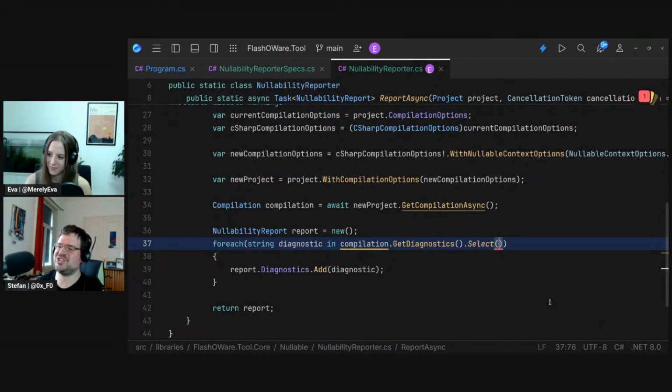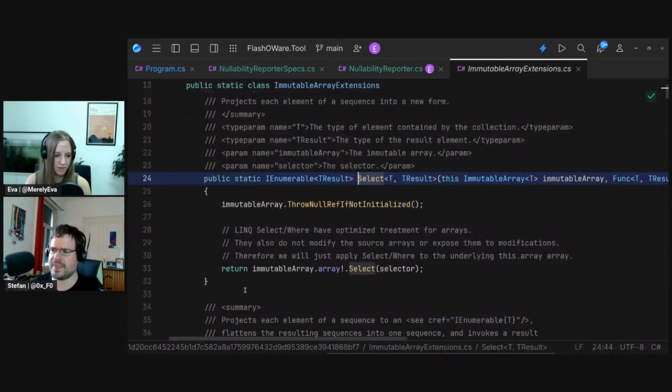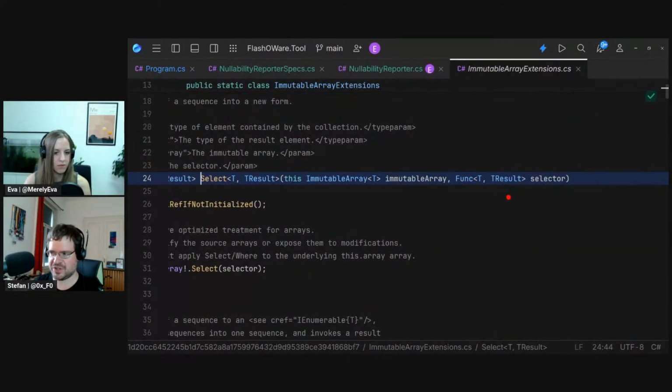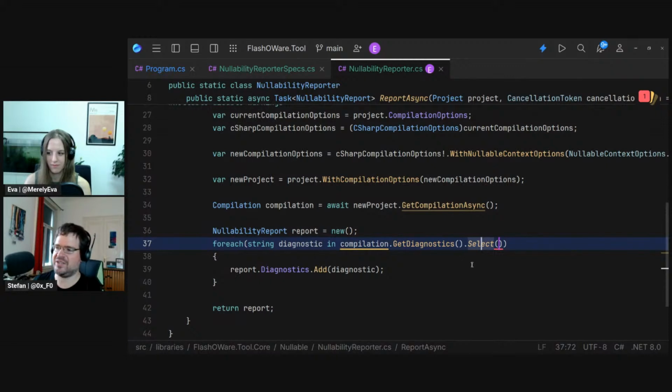And yeah, now we need to transform this object. If we take a look at the signature, the input, we have here this immutable array, and then we write a function that has T as an input, which is the type, and as a result, whatever we select out of this T, or translate it to. So how would you write that lambda or anonymous function? I need this. Oh, it's got the nice little arrows. I love it.